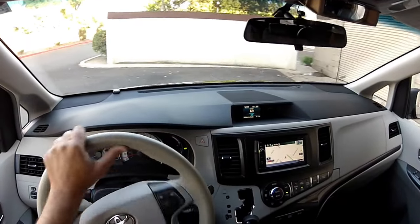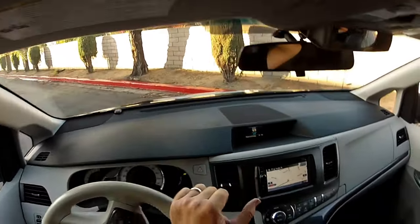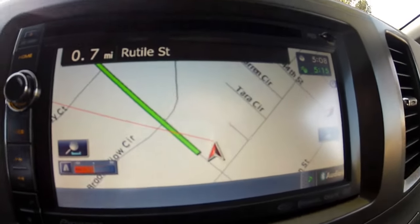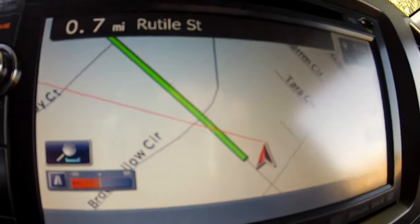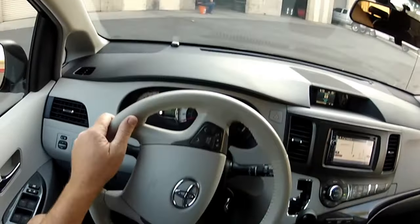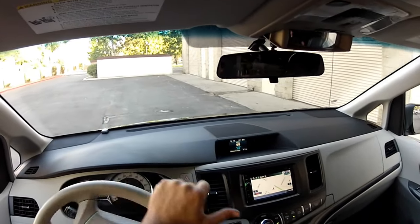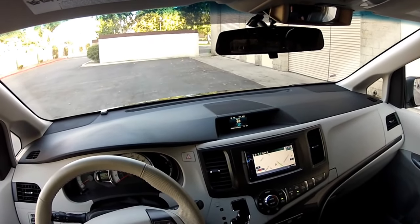The destination is denoted by the green line. What's unique about this state-of-the-art navigation system, manufactured by Pioneer, is that as you get in closer, you have a heading indicator — that red line on the screen points to where your final destination is. So if you hit traffic, you have the capability to go around it without getting lost. You always know which way you're going because you have an 'as the bird flies' heading indicator on the navigation screen.